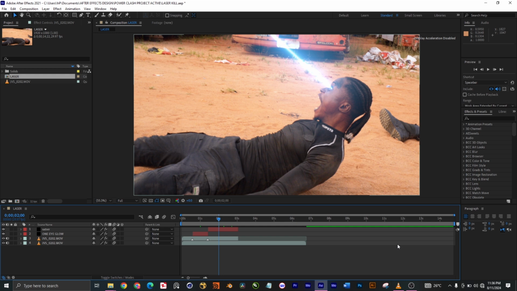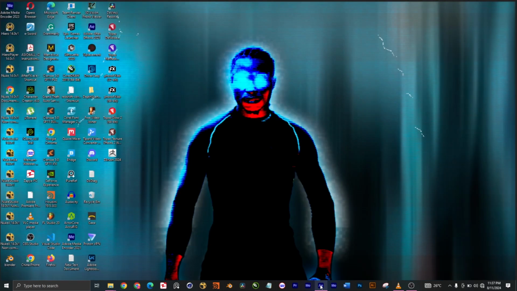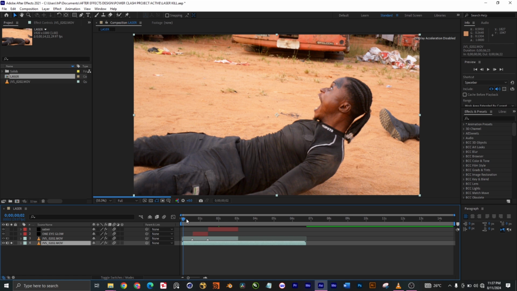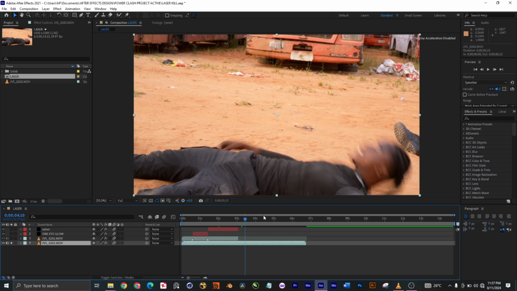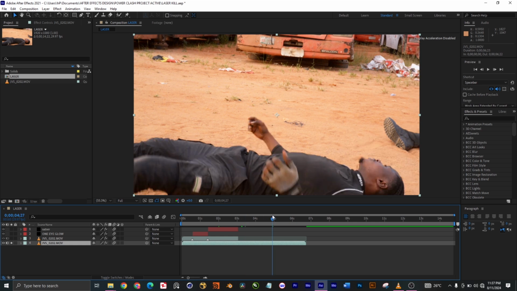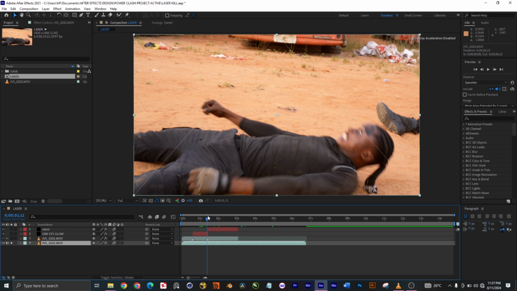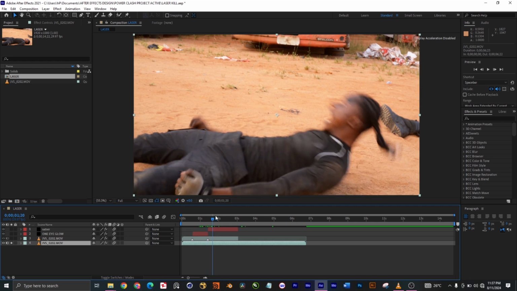Okay, good. Let's continue. Let me show you how I made this. So open After Effects. Then I imported the video, the clip of me performing the laser movement. This is me performing the laser movement, the character here, and this was a shot to kill, and you can see the whole strength pouring out.